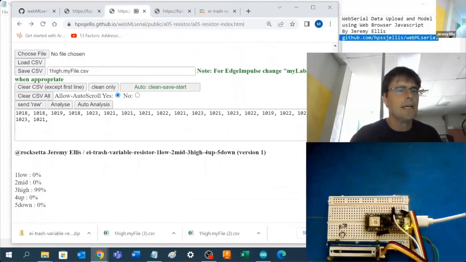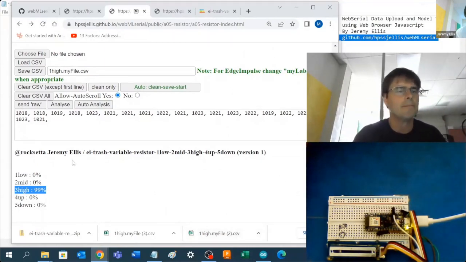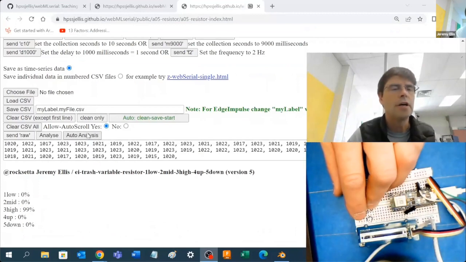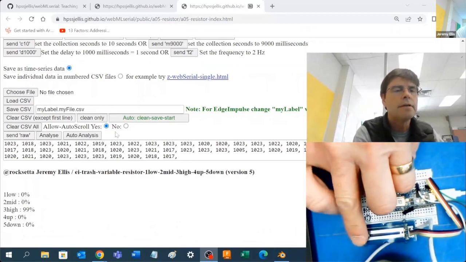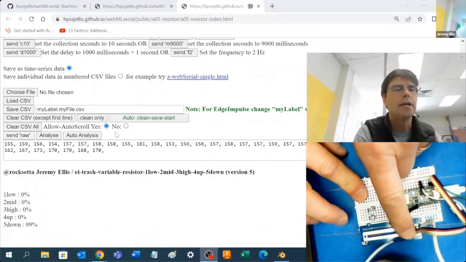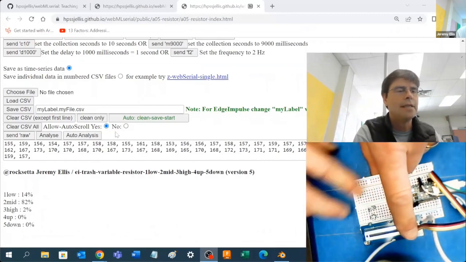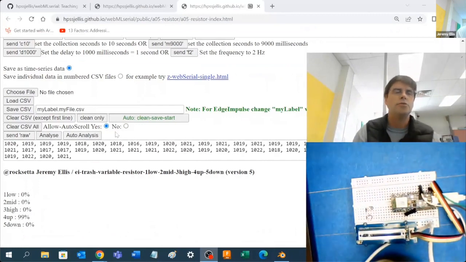So this one was high. High is strangely on the left of the potentiometer. Now that kind of stuff, an Arduino could analyze all on its own. What gets harder is when it's going up or when it's going down. And so here, auto-analyzing, and I'm moving it. That one was high. Now I'm moving it up and down. There we go. So going down, it got it at 99%. Going up, it got it at 99%.